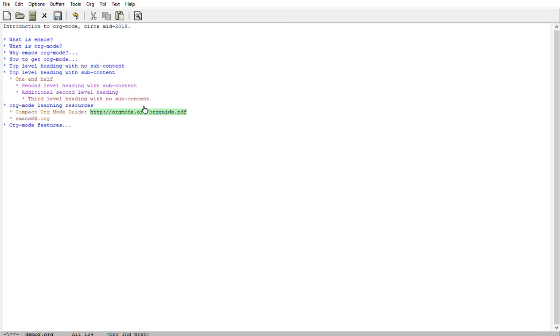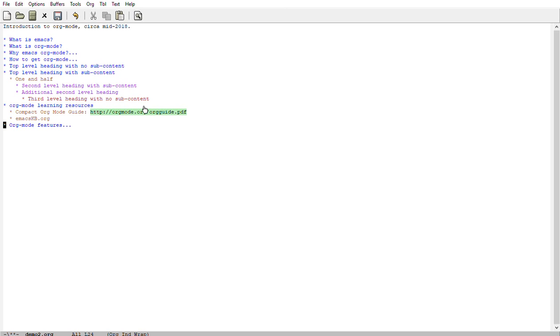I have also developed my own reference file, which I call my Emacs KB, which is where I have a bunch of shortcuts written down that I learned via the compact guide or the manual that's on orgmode.org, and things I use frequently but may forget, and then eventually I have them memorized, but I write them down. So you may also develop your own. At first it may be a heading in your main notes file, then later you may move it to a separate file, whatever.